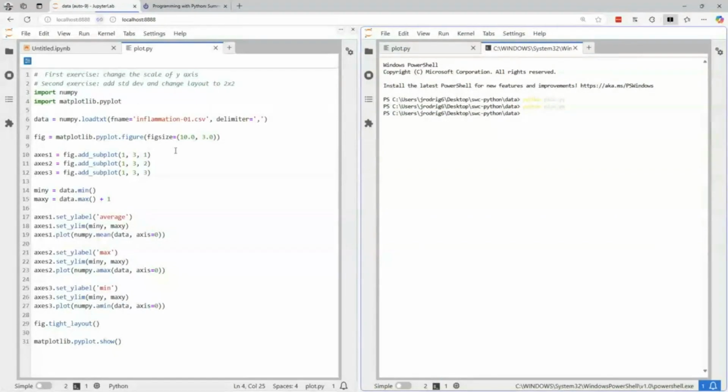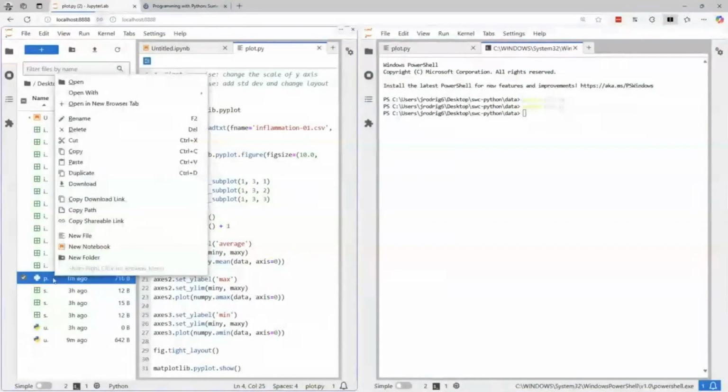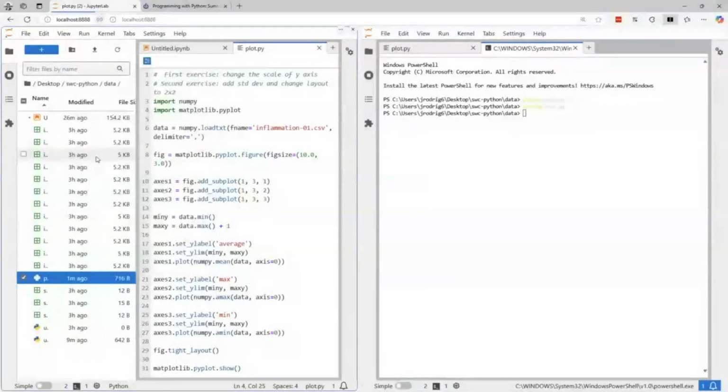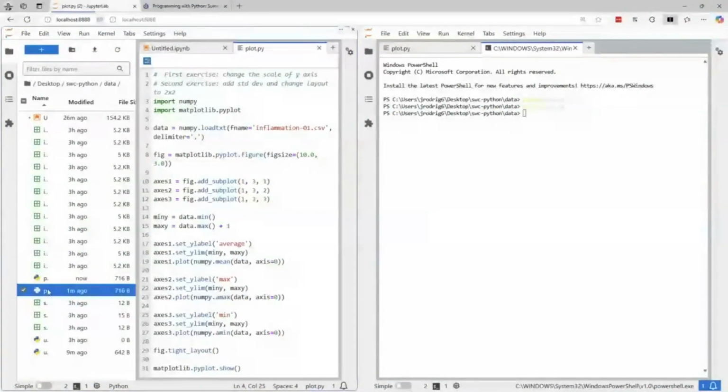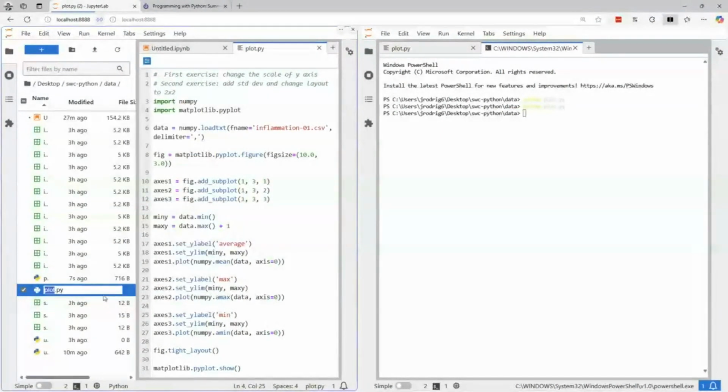For the second one, we can make a copy of this file. Actually, we'll make a copy: if we go to the file browser, we can copy, paste, and rename.